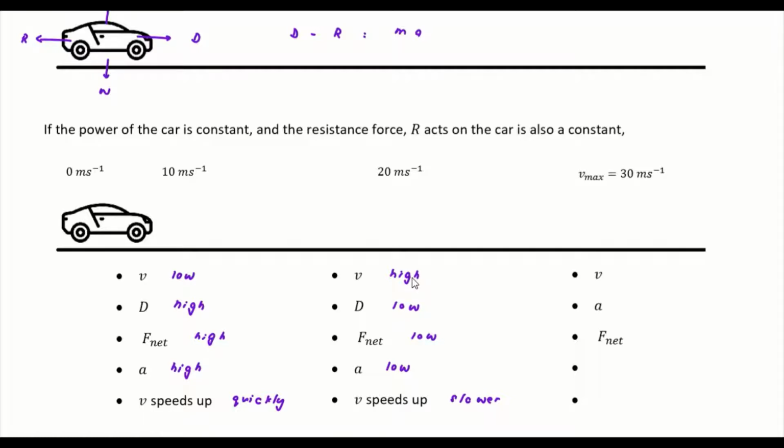Okay, now let's see what happens if you continue to drive the car with the same power, but your car has accelerated until V is the maximum already. At this point, you're reaching the maximum velocity. When your velocity is maximum, what happens to your acceleration? It's maximum already, right? Which means there is not going to be any change in your V anymore. So the acceleration is zero. Maximum velocity happens when acceleration is zero.